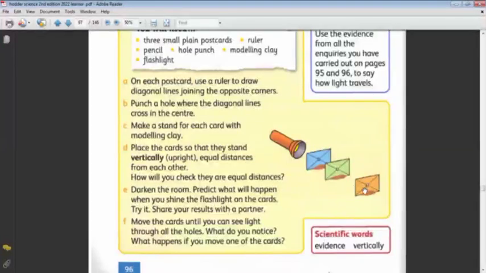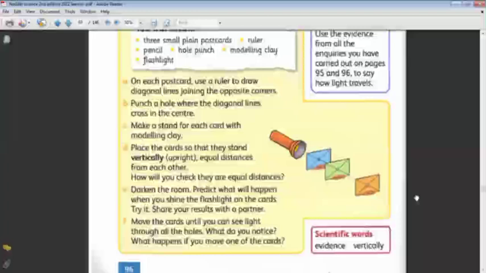يعني هو عايزنا نحركه بحيث ان الهول اللي موجود في البوست كارد ده يبقى كل الهول ده كله ورا بعضه. يعني اللايت يعمل passing through the first hole to the second one to the third one, then passes to the wall behind them. This is what he wants from us to do. Then he is asking us, what do you notice? Observe.